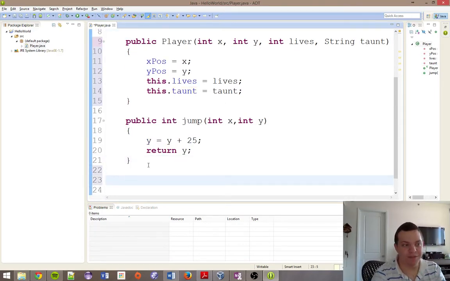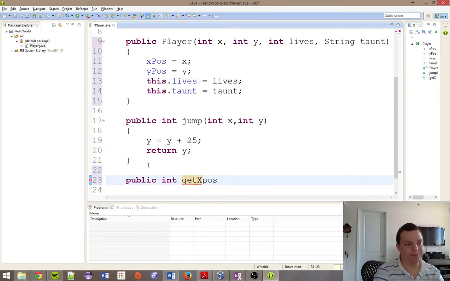So if you want to get the x position, well, let's see what happens. You're going to make this public, because that's the new visibility modifier for the getter, because you want someone else to access it. So we say that it's public, and then we have integer as our return value, and then we're going to get x position, right?